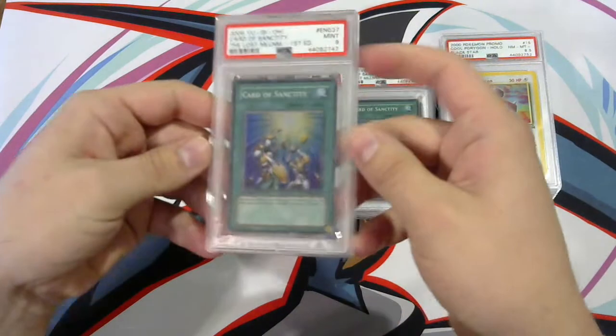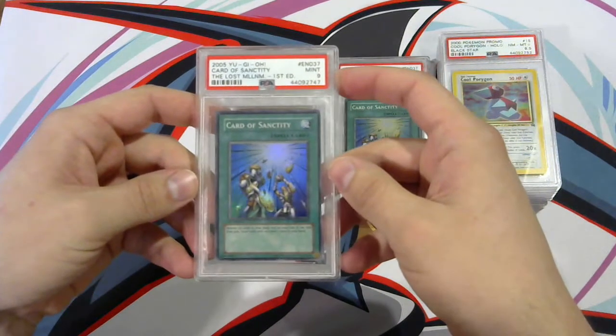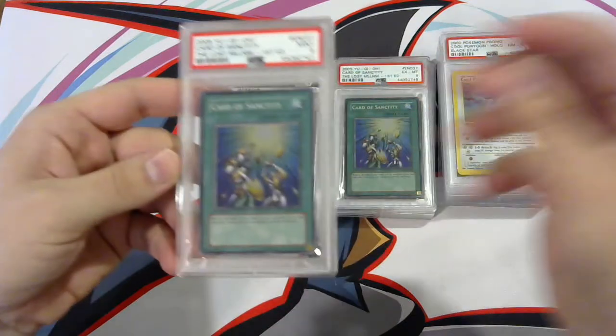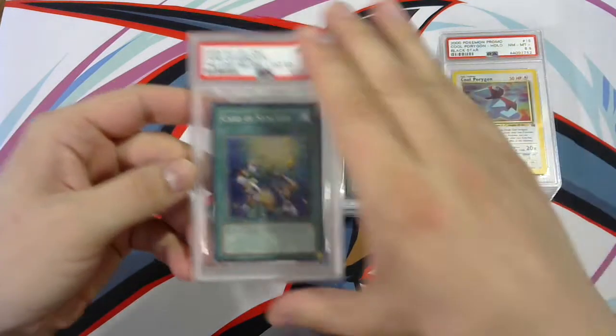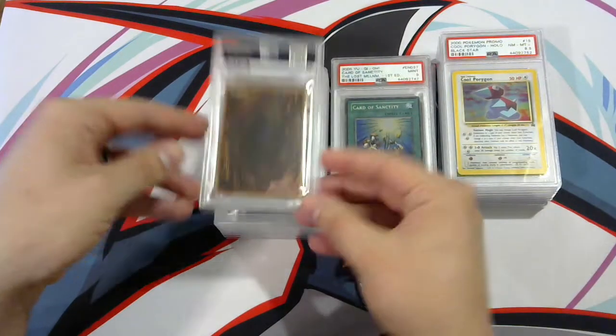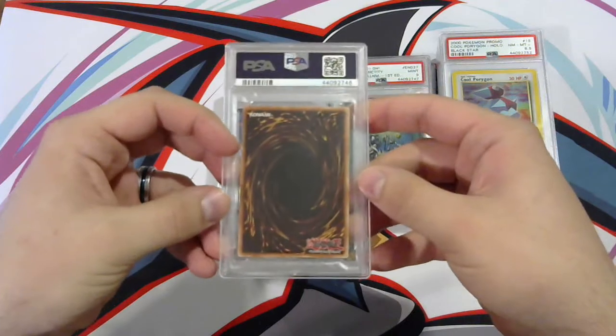Next up we have, there's more like it. Card of Sanctity got a 9 out of 10. So that one is much, much better. I don't know, maybe they flipped the 6 to a 9. Very confused by that. The 6 really, maybe my outlier of the video, really threw me off.